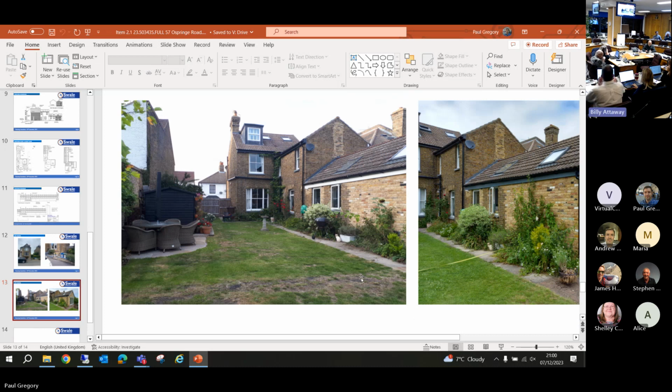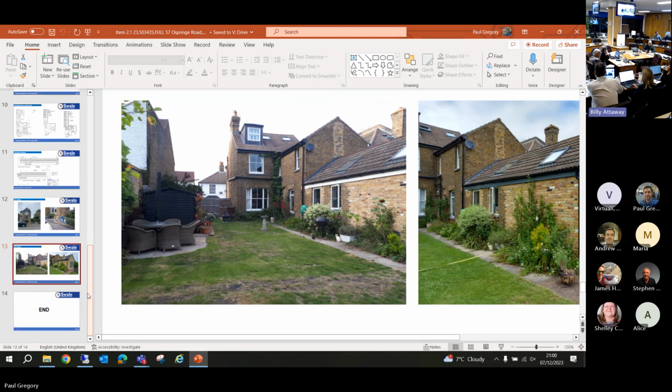So the orangery will come off essentially for this side wall here, and the two-storey extension will fill the majority of that gap there. We dealt with a similar application as set out in the history section, but that proposal also included an access and a hard standing at the front of the property, which was refused. But it was only essentially refused on the basis of elements of the scheme which now don't form part of this application. So all the other elements of the scheme that were previously considered as being acceptable are essentially the same, aside from some small what I'd consider to be enhancements to the detailing of the extension. And for those reasons, officers recommend approval as per the report.